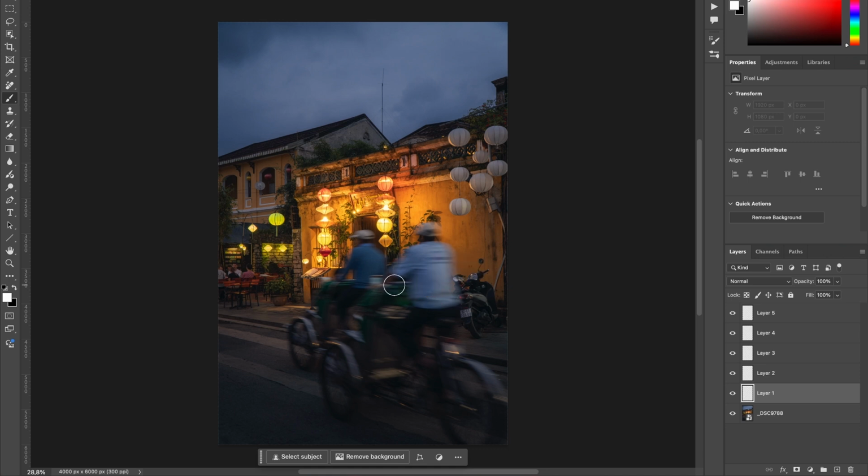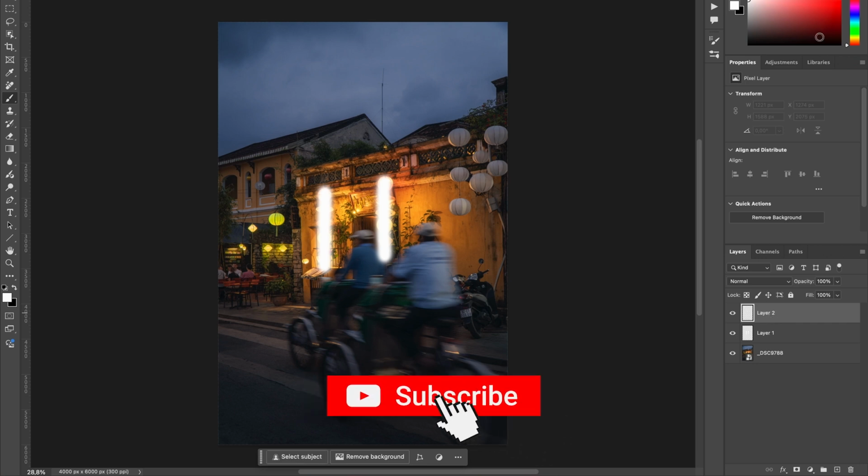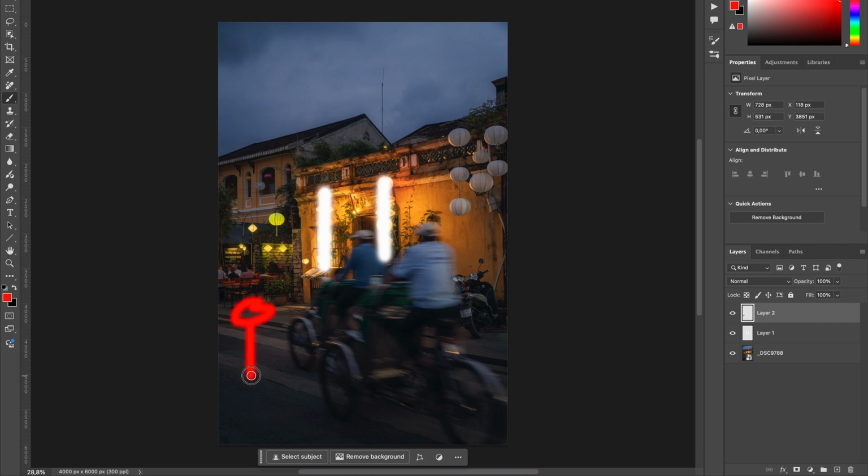Let's say I wanna draw some white line here like this on layer 1. And then on layer 2, I want to draw something like this, like I want to draw someone here.